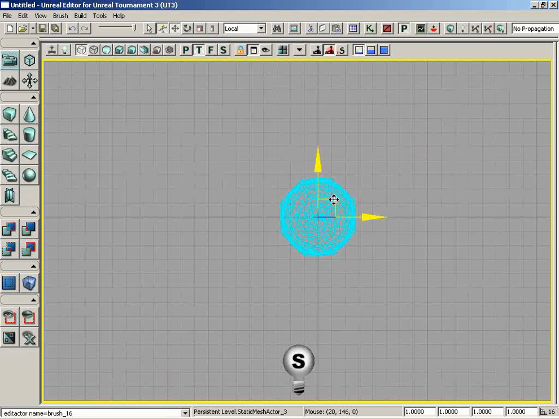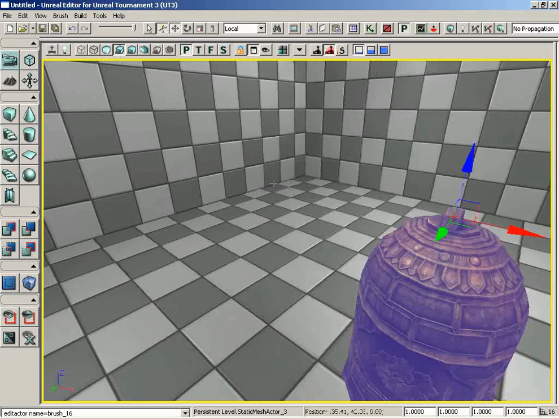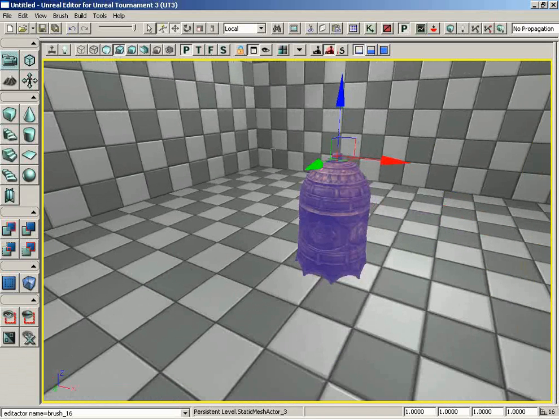You'll also notice that I'm snapping, which is on by default. We'll talk more about snapping in a separate video. For now, let's go back over to a perspective view. Let's go back over to lit mode. And now let's shift over to the rotation widget, which we can get to in one of 3 ways.